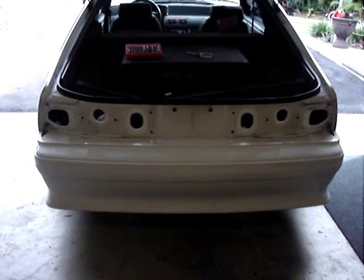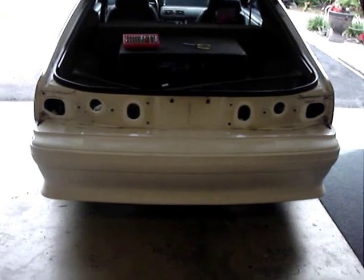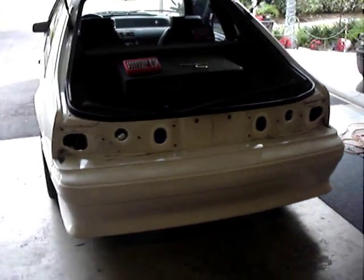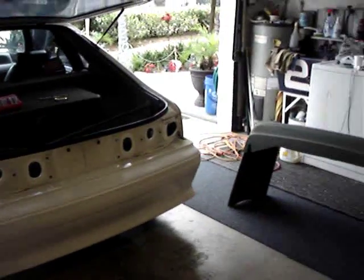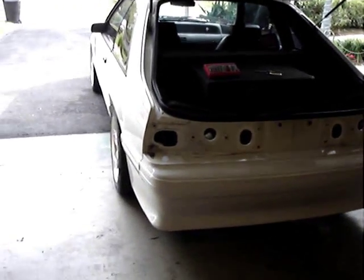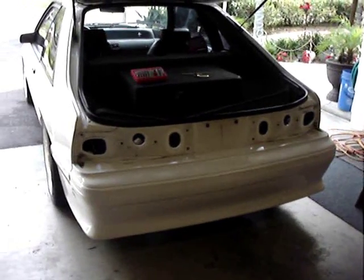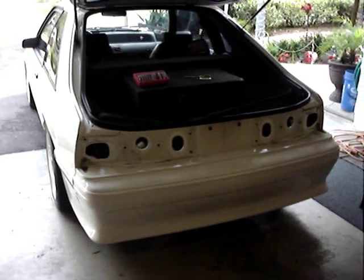The reason why is I'm going to pull this GT bumper off and put a 93 Cobra bumper on. I'm going to be painting it on the car — not really my first choice, but I want to make sure fitment is perfect before painting. If you don't have an extra set of hands and you pre-paint the bumper, nine times out of ten you end up scratching it. I don't want a fitment problem or something I have to grind or modify later. I'll tape off the car really well and spray the bumper right on the car so I know fitment's right.